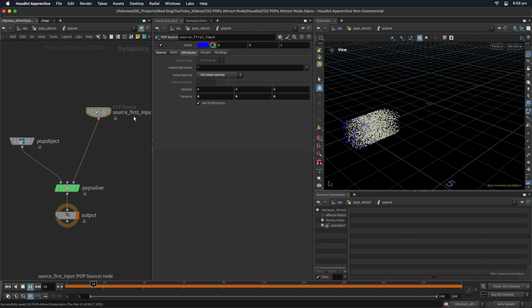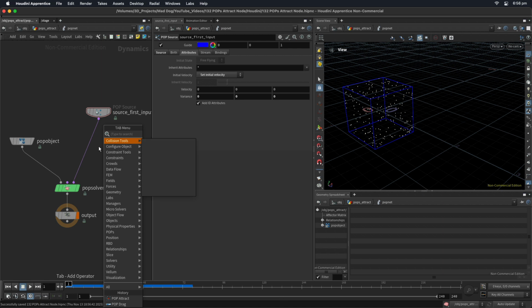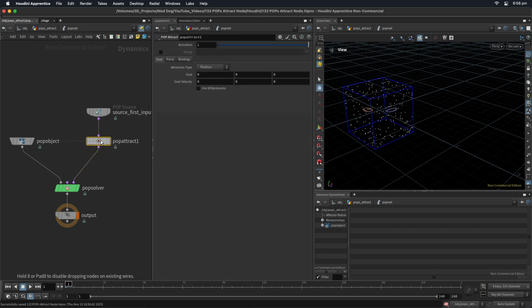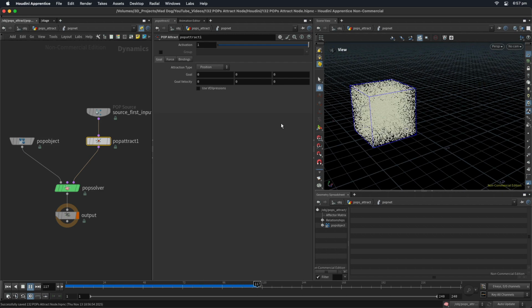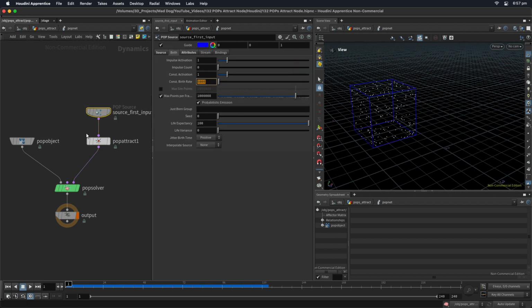So let's create this down to 0. And the variance is already at 0, so now we should just fill the box. Yeah, there we go. So let's take a quick look at this attract node. Let's add this in. Pop attract. All right. And one thing you'll notice right from the beginning is something happening. You can see all the points are going into the center there. Let's reduce, I think, the amount of points. Let's make this maybe just 40.